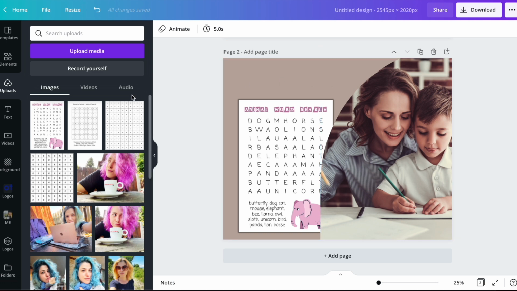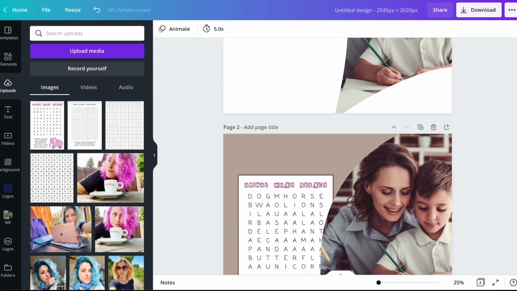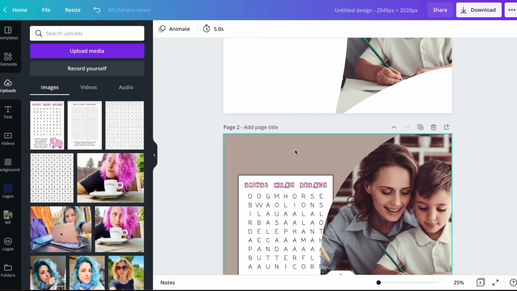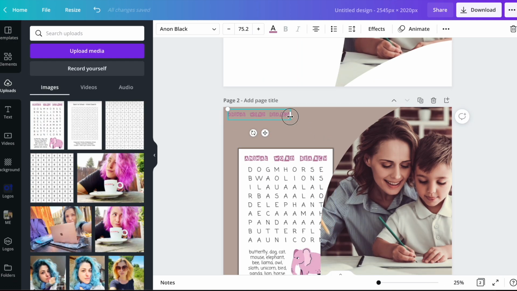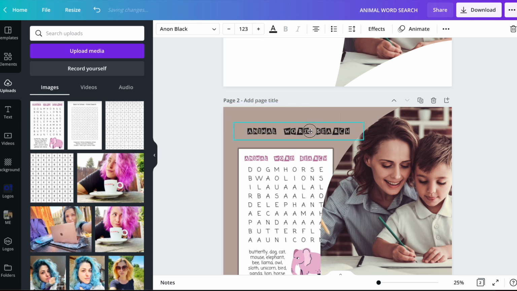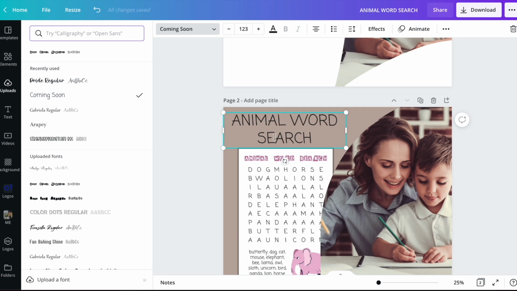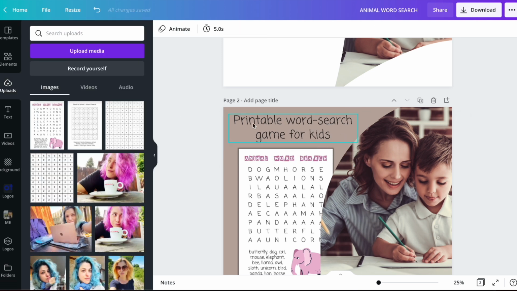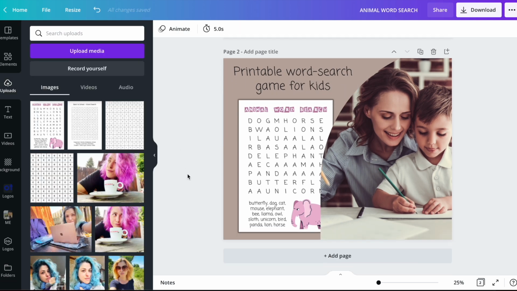But what I have here is this, and I can just grab a piece of text from our other design. Let's just grab this. If this is like the title or the fonts that you're using, you can just grab this here, write this down in black or in white. Actually, I think white would look good with this thing. But we can write down something else. I'm thinking about a different font maybe. Let's just write down here, printable word search game for kids. This will be one of our mockups.